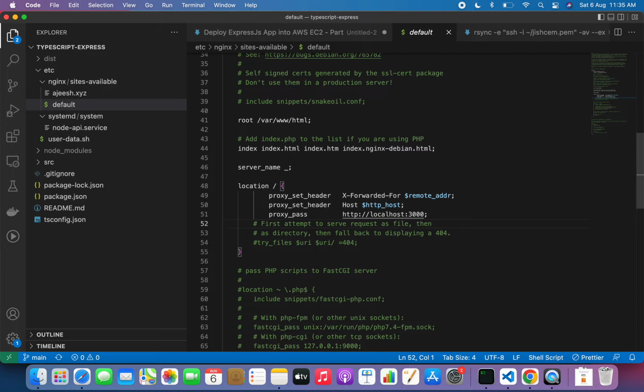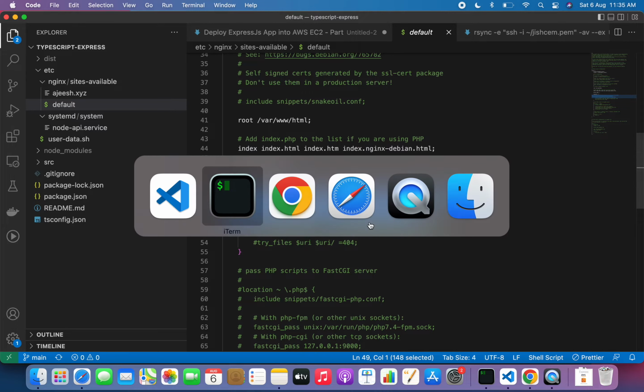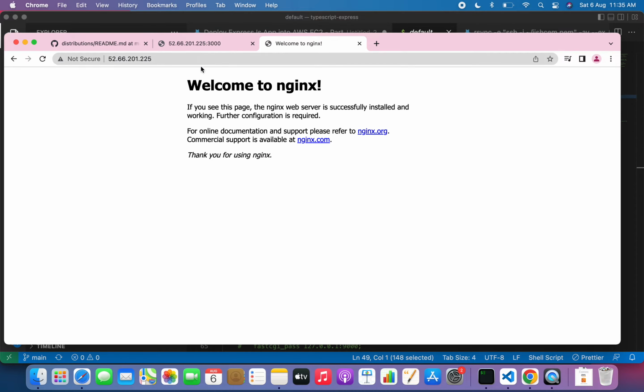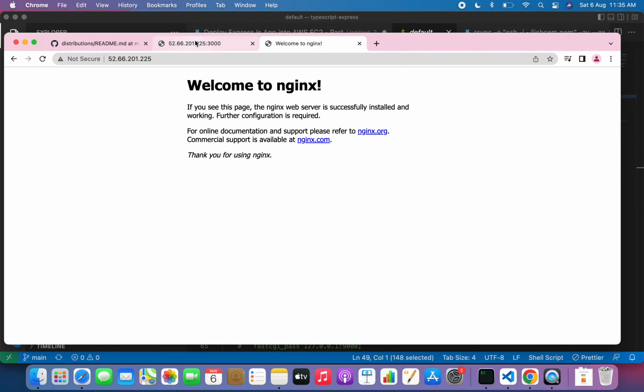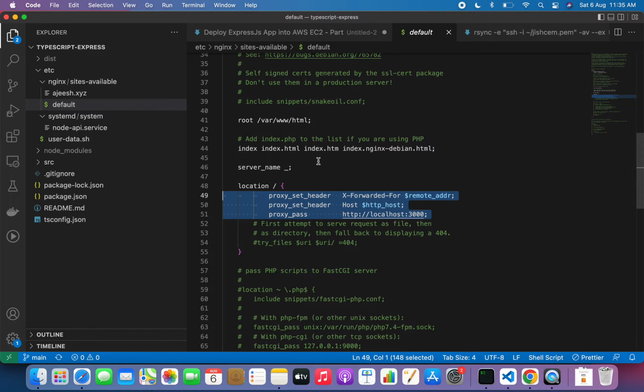We already have port 3000 listening because we have set up the systemctl service, right? So this will redirect all the requests. This will effectively mean that after we set this like this, if we access this page, we will be getting this page. So that's what we are going to do.